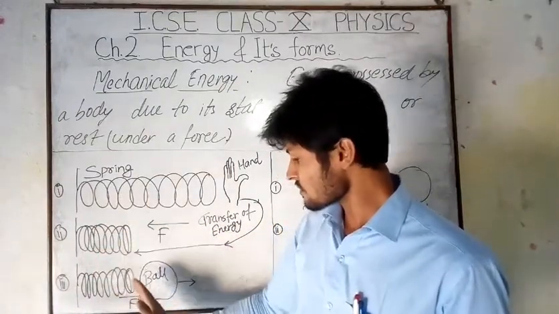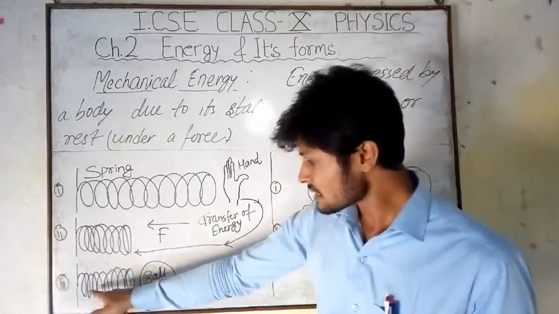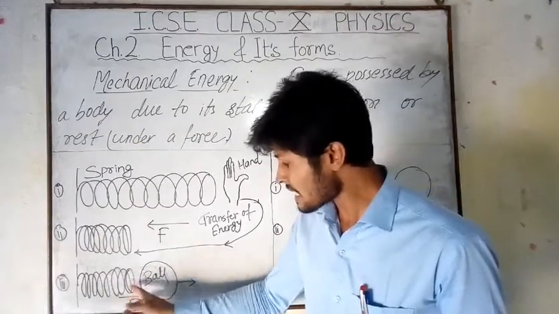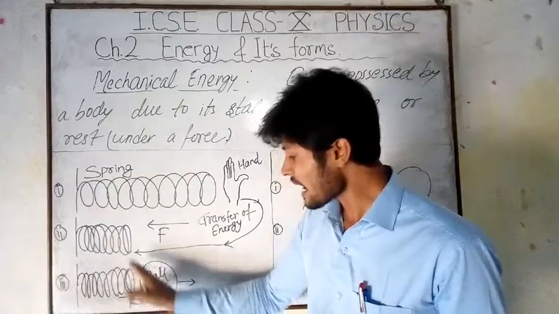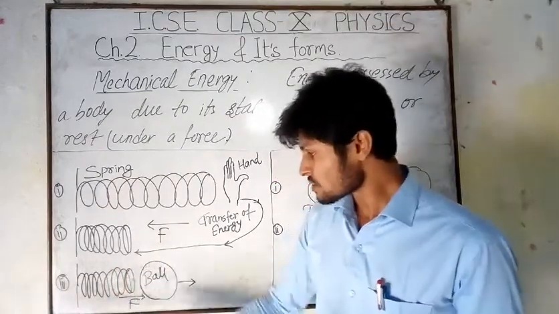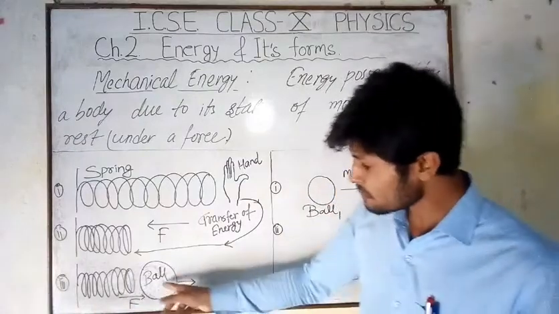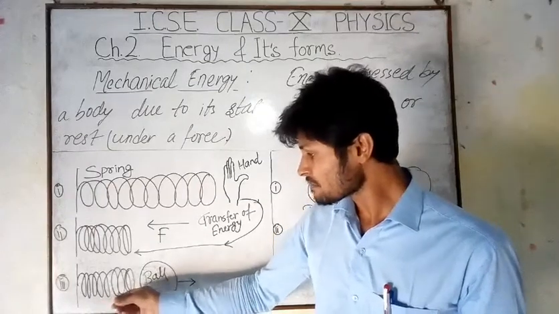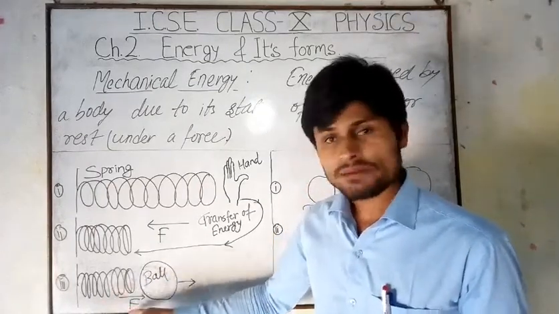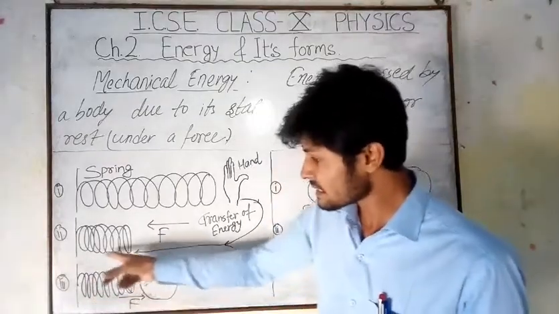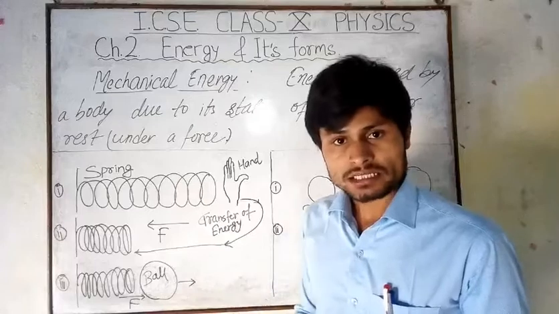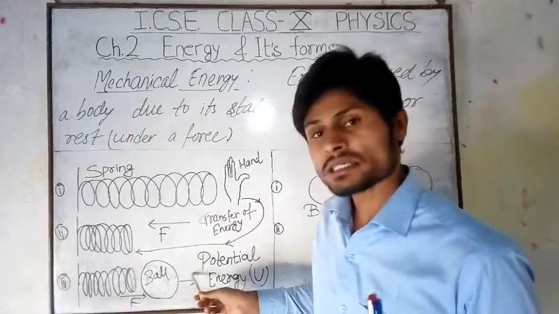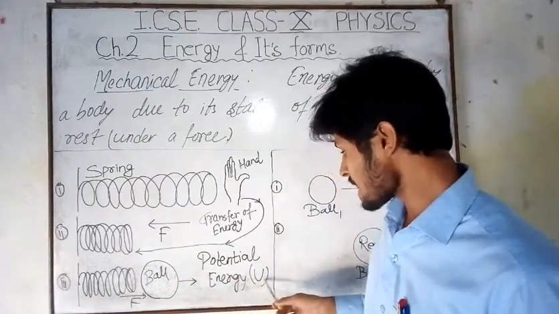See, if we release the force and put a ball here, then this spring comes this way and pushes the ball toward this. As the force which holds it at the rest state is released, the spring comes this way and pushes the ball. So this spring, which stores some energy, has the ability, that means it is capable of applying force on the ball. This means the spring has some energy in it whenever it is at rest position. See, this energy is called potential energy and represented as U.